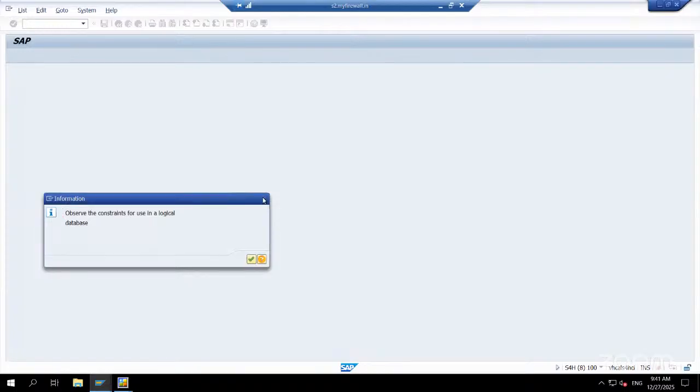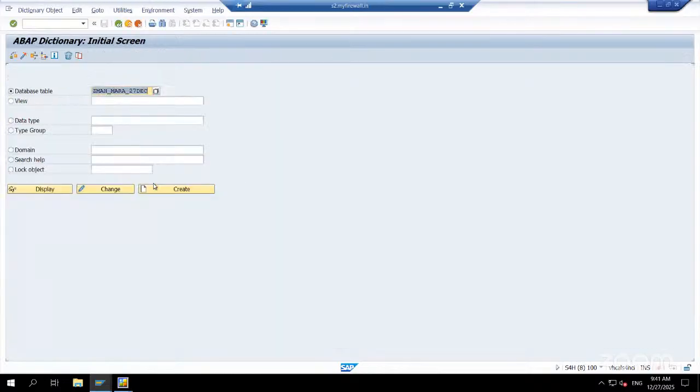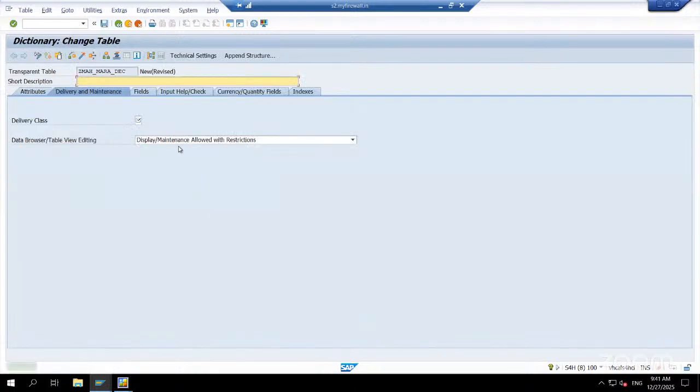There is a warning, maybe I can reduce the length of this one, because it is very lengthy. Click on create. Materials information.